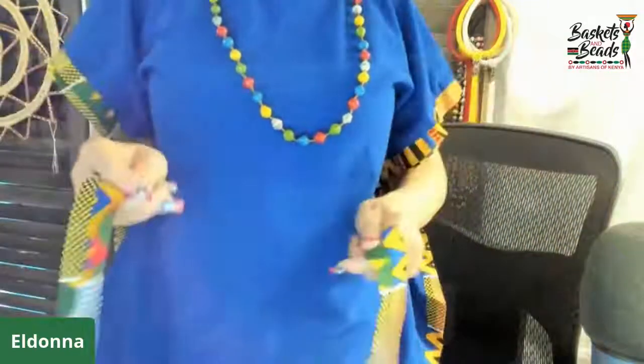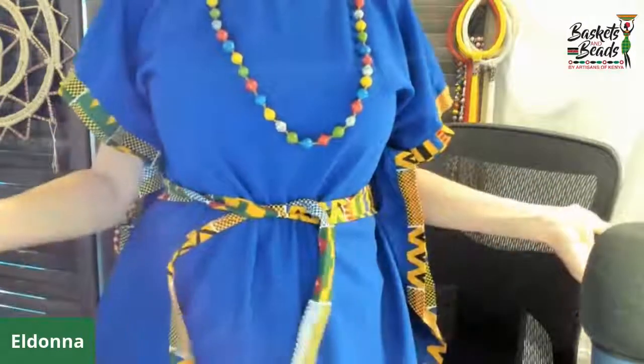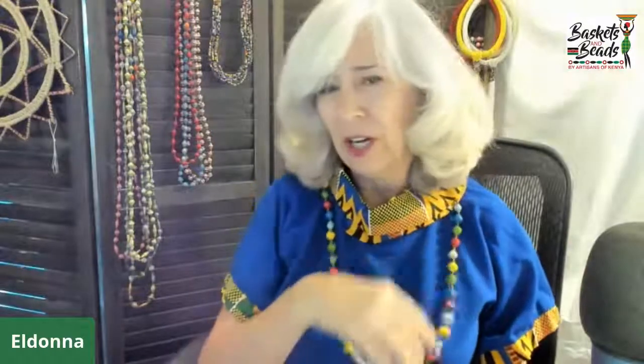The model on the website is Layla, our director — she's wearing the black one. You can tie it or let it flow freely; it looks very stylish and stunning. I have it with black pants, and I've added a bright-colored paper bead necklace. This is the product of the week — check it out at basketsandbeadskenya.com.